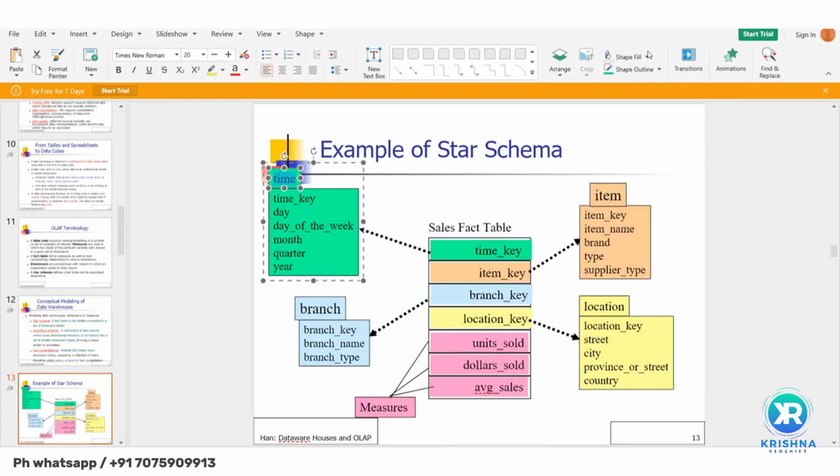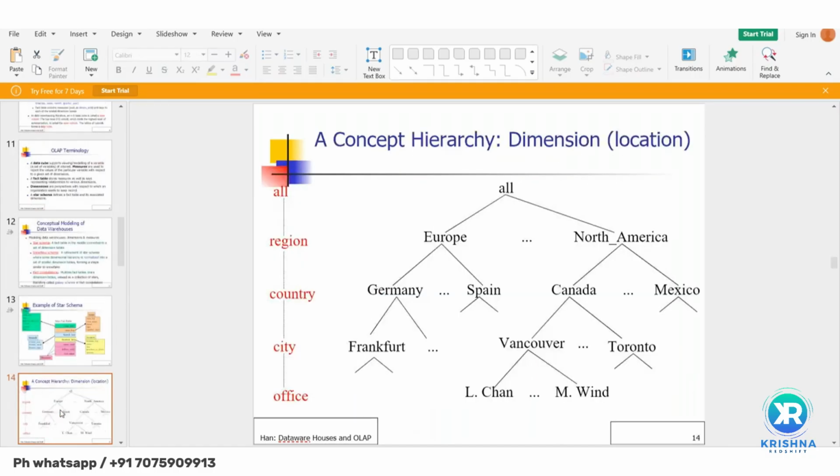Otherwise, it will all make a mess, right? These are high-level dimensions. For example, I will show what is meant by denormalized. Yes, this is denormalized. It means a hierarchy will be there. Again, in region, it will be further divided; country is further divided into cities. So the same one region, one dimension, you are dividing further.